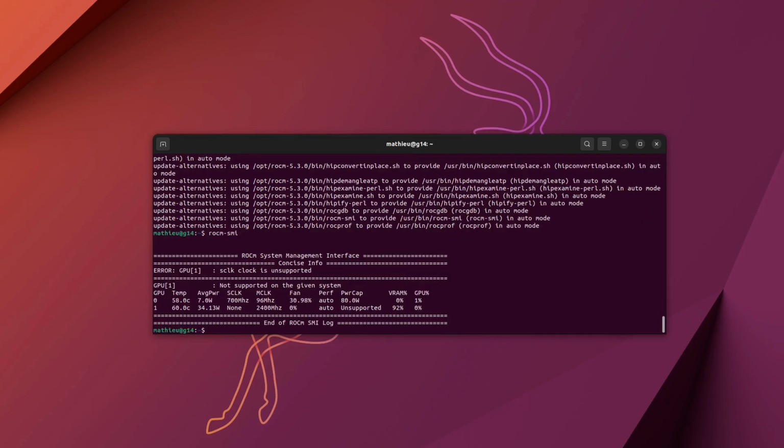Next, we're going to test ROCm SMI, the equivalent of NVIDIA SMI. So you can see there are two GPUs, the integrated GPU and the main dedicated GPU.